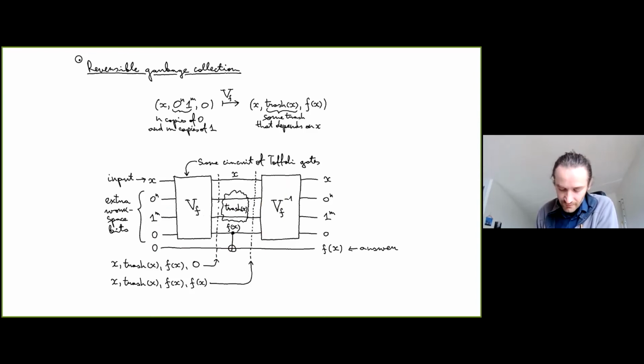It's actually used in quantum computing, for example. But anyway, not only can you compute reversibly, but you can also do it so that you don't have any trash lying around at the end. You just have the original input, the value of the function you want to compute, and then the workspace gets restored to whatever zeros and ones you had.